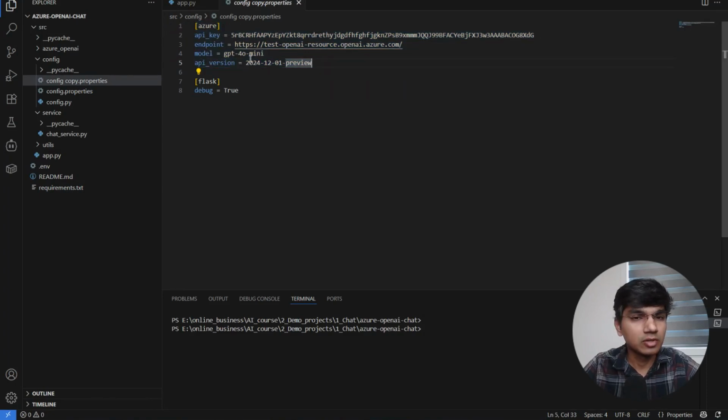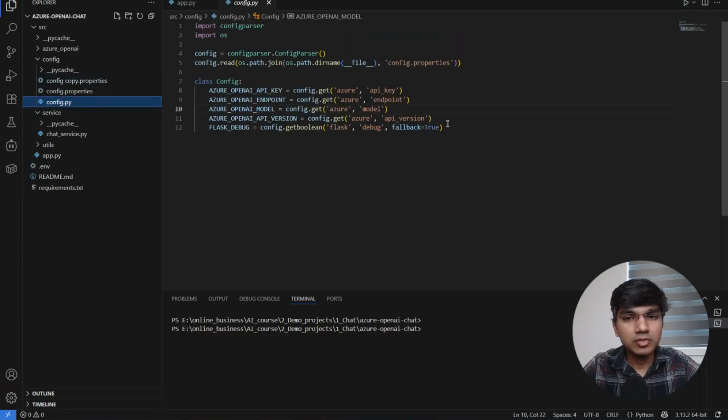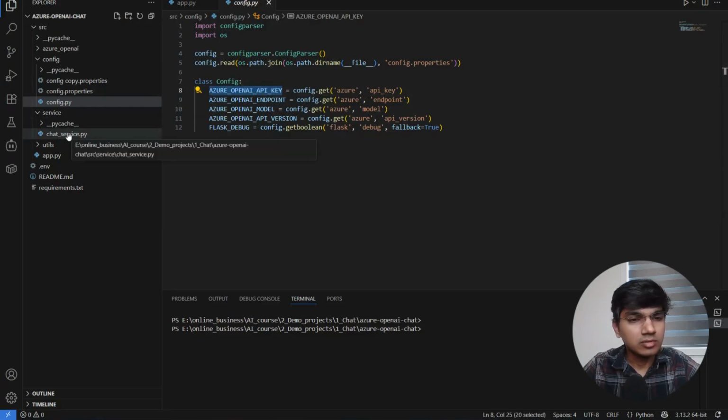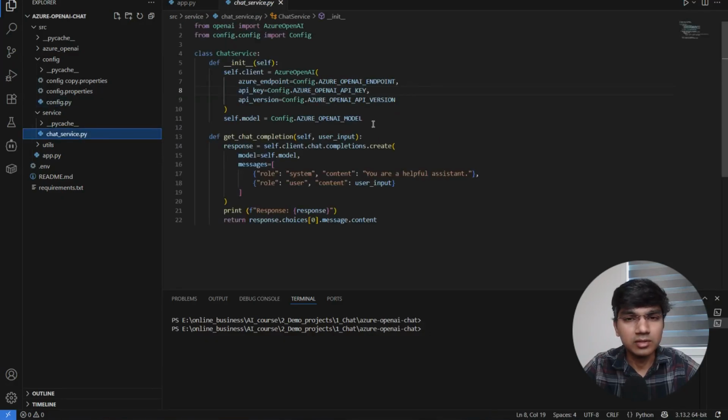We configure all these configurations here, and once we configure them, we load them through this configuration loader. We get the API key, endpoint, model, API version, and just assign them into variables. All these credentials, API key and models, we have loaded, and that is what we are using here: the endpoint, key and version.